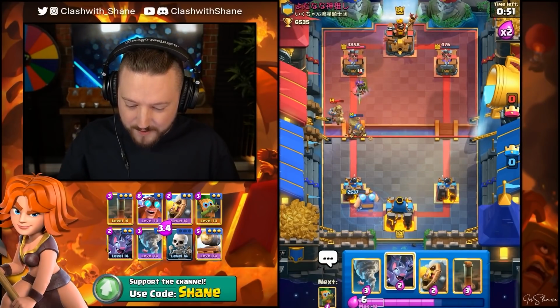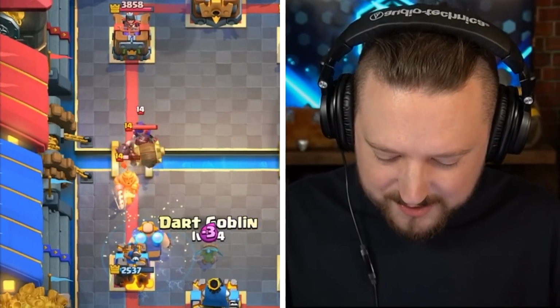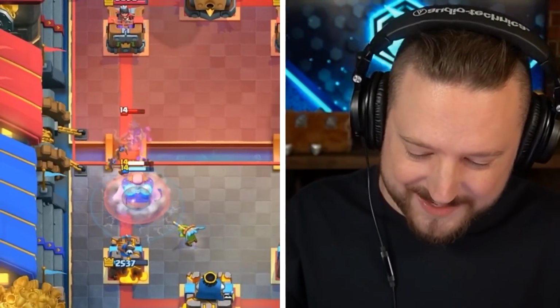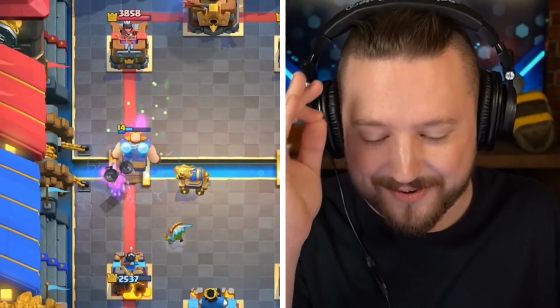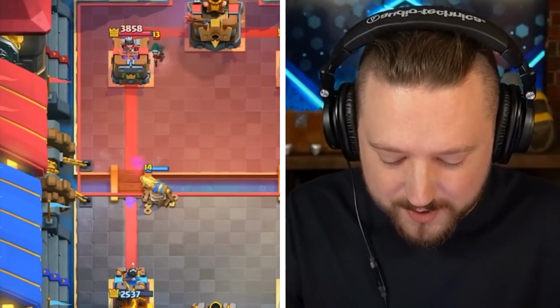Okay. Yo, the Princess gets wrecked, eh? Oh, there's the Mega Knight, my friends. There's the Mega Knight. I knew he had something in there, and indeed he did. E-Giant gets in there and slays. Come on, E-Giant, just lay it down, please. Yes, dude, the one thing I love most about this deck is literally using the E-Giant to destroy Archer Queens. It feels so good, and I don't know why.